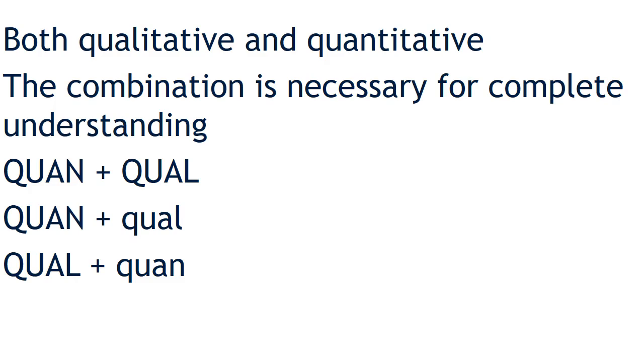The second bullet is quan is capitalized, right? And the qual is lowercase. So it means quantitative takes precedence. It's a more important piece of this, and you're using qualitative to help explore those quantitative results. And the third bullet is qualitative is capitalized and quantitative is lowercase. So the qualitative, the meaning, the exploration is the most important, but we're adding some quantitative data collection to it to try to either prove some of those results or also kind of set up the next level of studies.